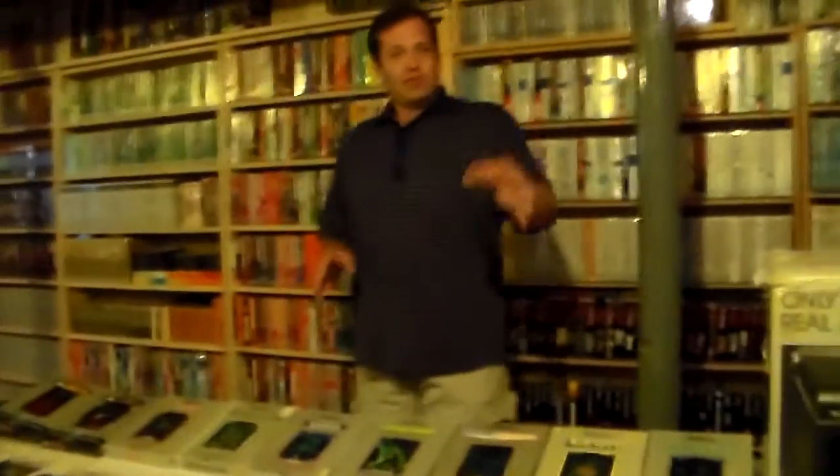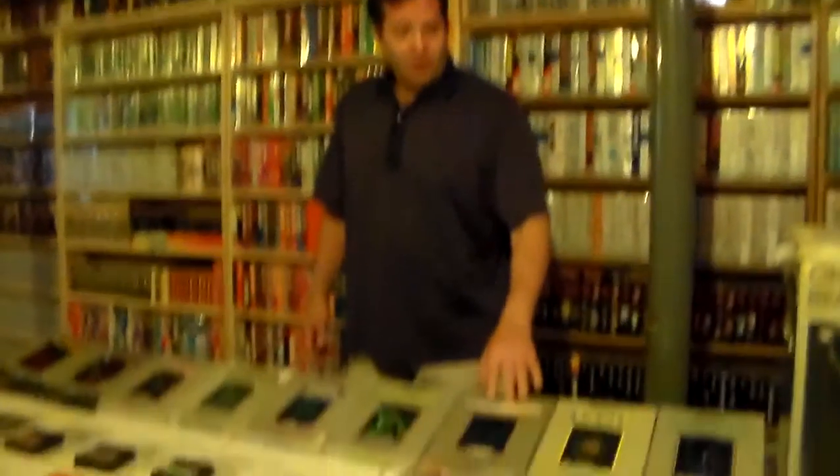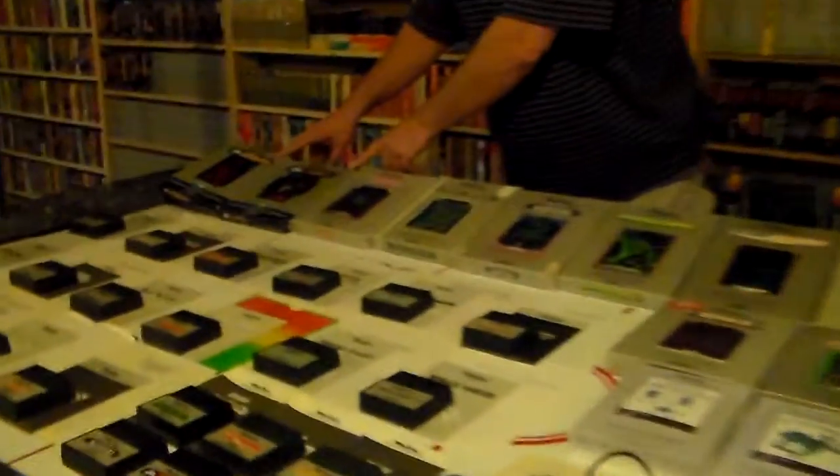Now you may collect for Super Nintendo, Nintendo, Genesis, Atari, whatever your favorite stuff is. But if you want to collect for a different system, a cool system, this is one to try to get. It shouldn't even be that much — system loose should be $100, and games loose are probably selling $20 to $30 a piece, with the exception of some of the rare ones, like Polar Rescue here. And these 3D games are really hard to come by.